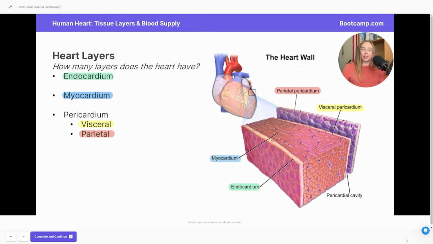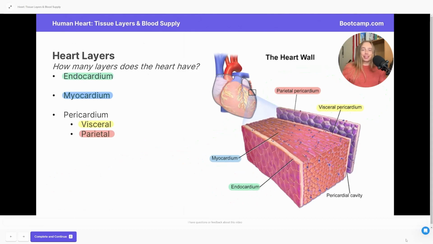So in contact with our endocardium, we find our next layer, which is the myocardium here. If we break down this term myocardium, we find that the term myo means muscle. As the name implies, this muscular layer is going to be the main workhorse of the heart, and it's going to be responsible for pumping blood through and out of the chambers. Recall that this layer is made up of cells known as cardiomyocytes. And if you recall, cardiomyocytes is just a fancy term for cardiac muscle cells.